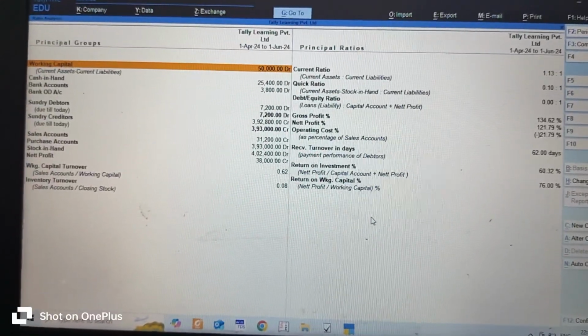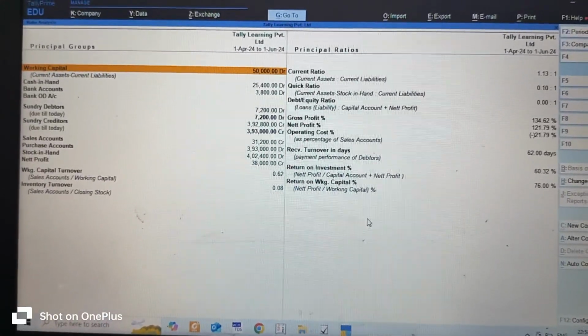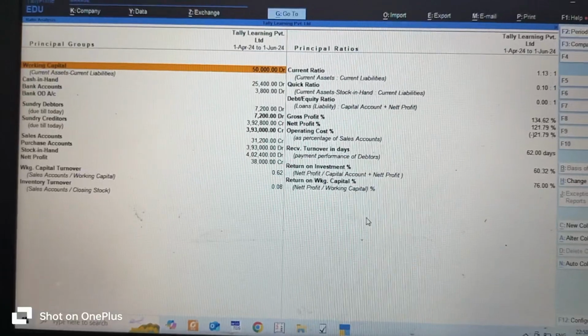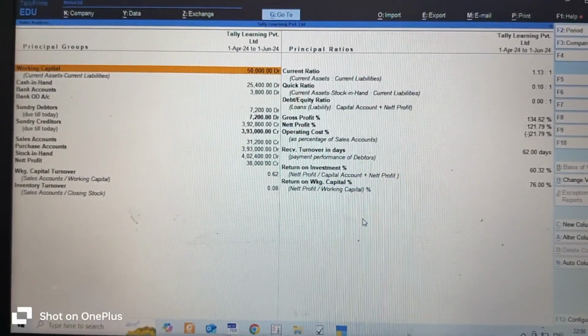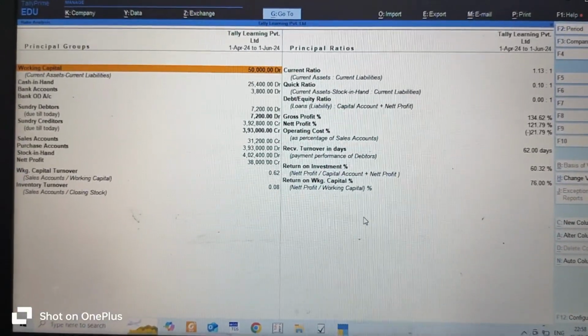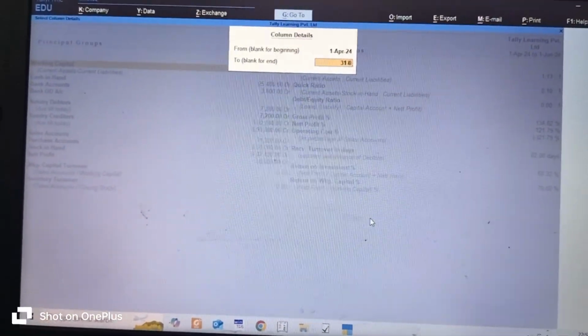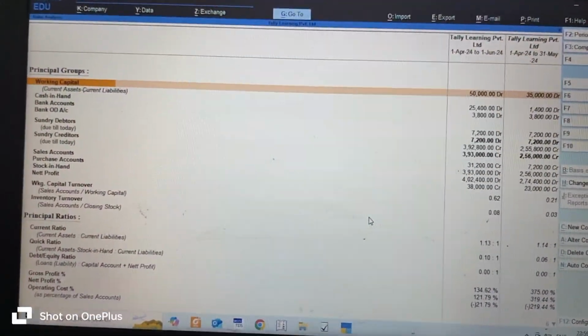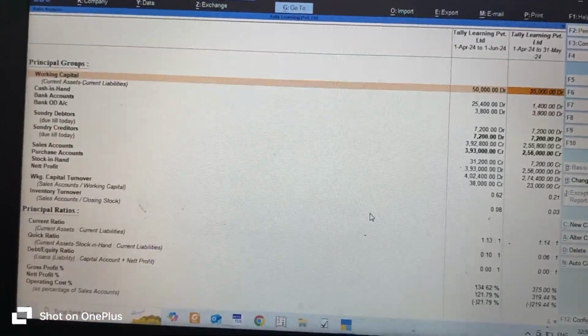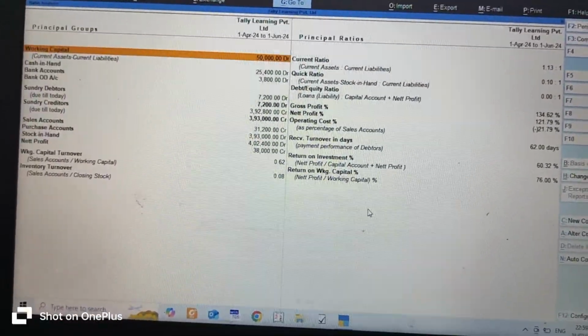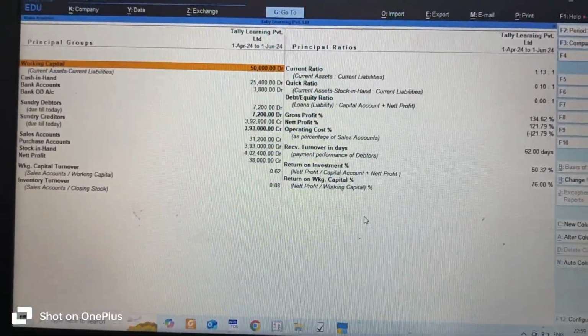First shortcut is common for all, that is F2, that is for filtering the period. I'm not showing it again because we have already seen. Second option, I mean shortcut, is Alt C, that is for addition of new column. We will see just one, Alt C. Okay, see 31st May, new column is added. To delete, I'll press Alt D, column is deleted. Alt N to generate reporting multiple predefined columns.